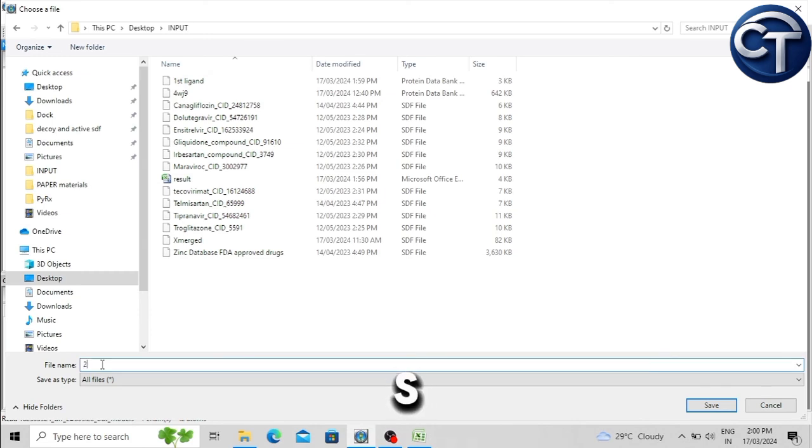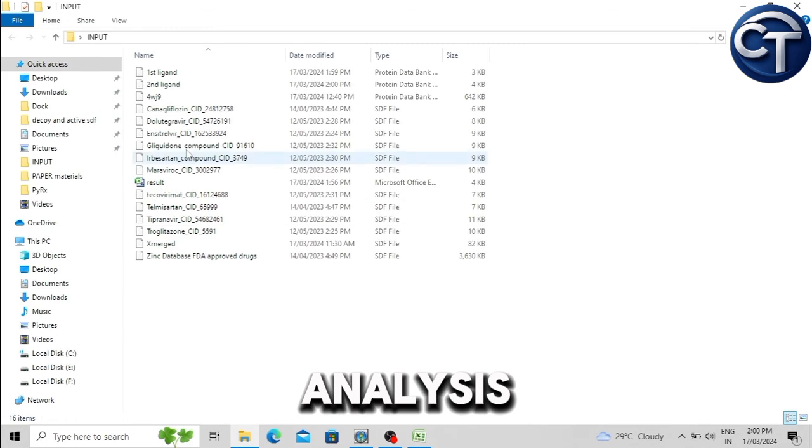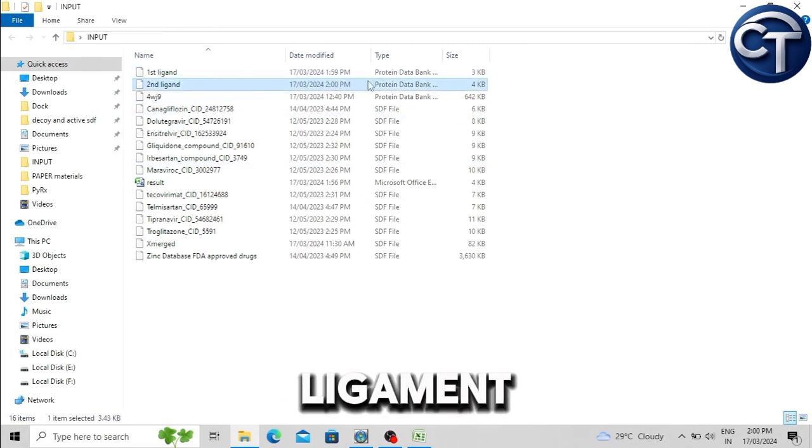Save it again as second ligand.pdb. Similarly, for all 10 ligands, you can save the best poses for further analysis. Okay, first ligand and second ligand in PDB format.